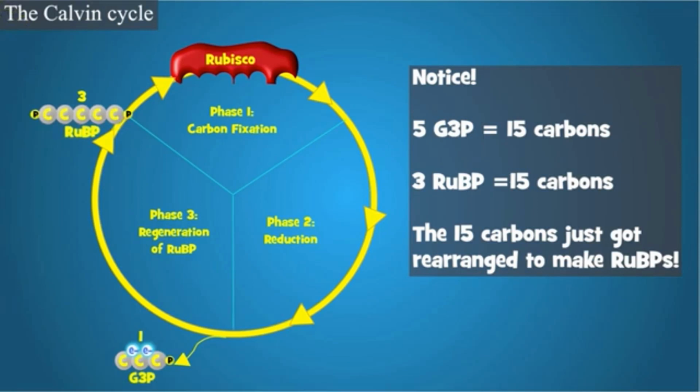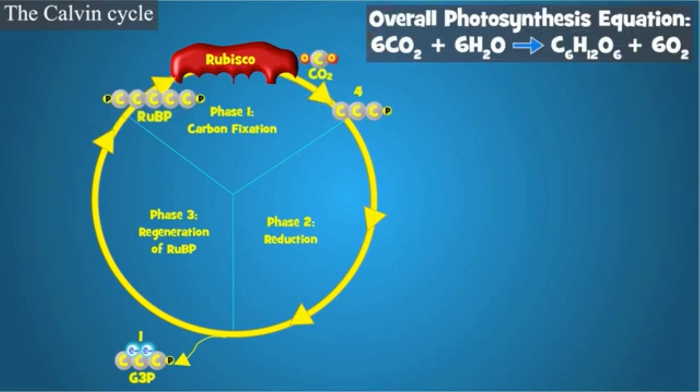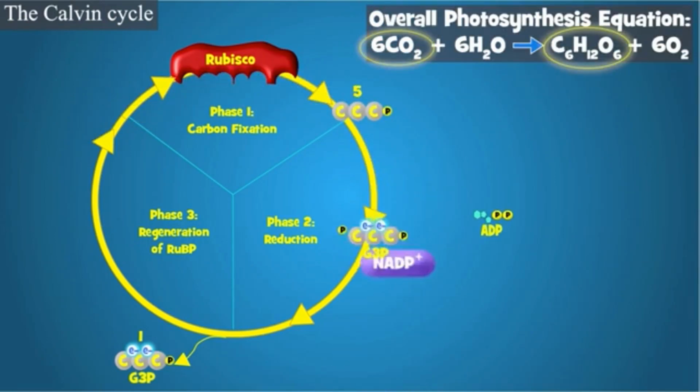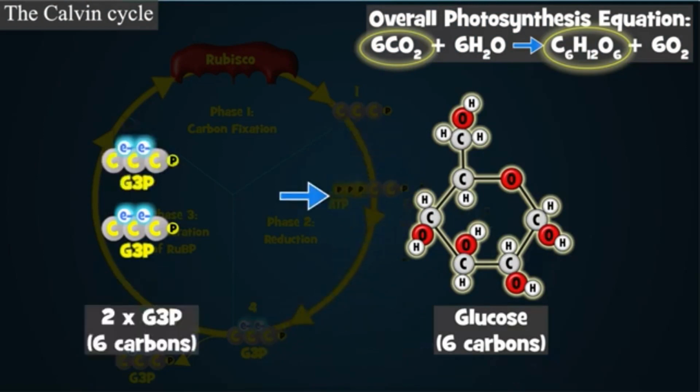Now that we've completed the 3 times of Calvin cycle to produce 1 molecule of 3-carbon G3P, let's go through the process again so that we can make 6-carbon sugar. Remember, our overall photosynthesis equation has 6 CO2 being used to make 1 molecule of 6-carbon glucose. Thus, we need 2 G3Ps to make 1 glucose. So, in total, 6 CO2 are needed for carbon fixation in 6 times of Calvin cycle. Since fructose is an isomer of glucose, glucose and fructose are then joined to form sucrose.